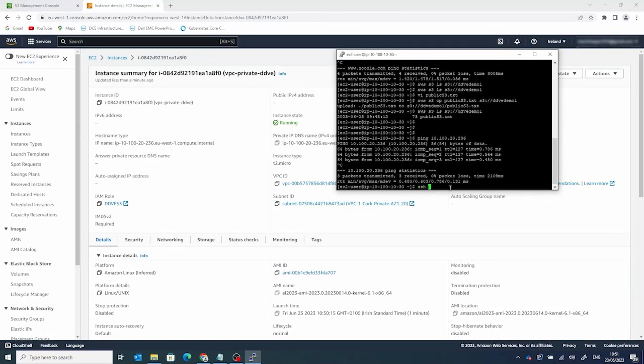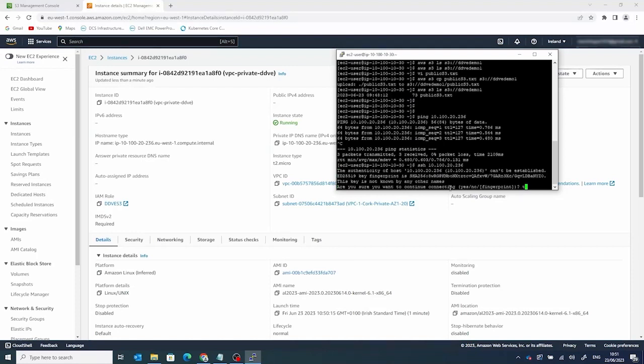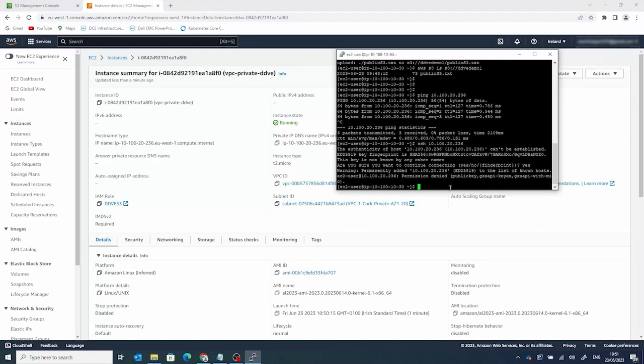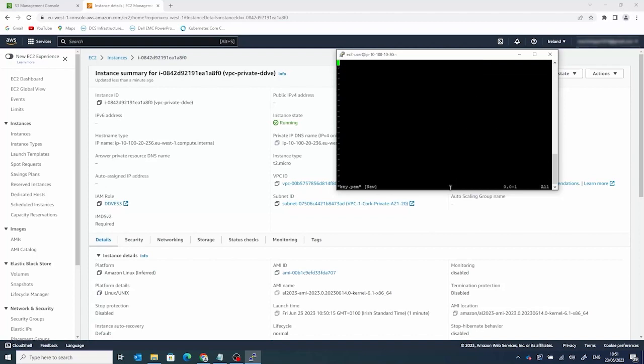All right, we can try to SSH to it from the Bastion server, which will fail because we'll run into a credential issue, but we'll give it a go anyway. And yeah, permission denied. So now what we need to do is load the private key, a PEM key, on the Bastion server, and then SSH using those credentials to the EC2 instance in the private subnet.